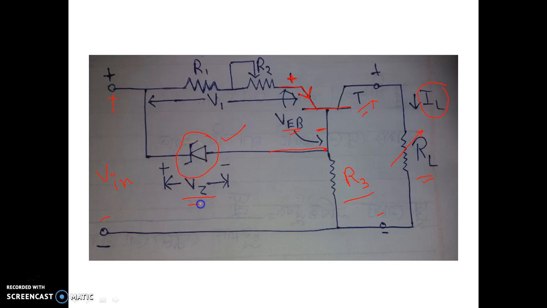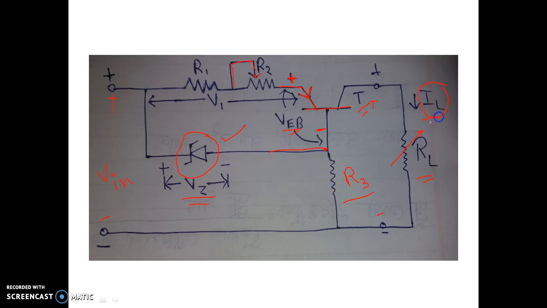We have assumed a constant voltage drop across the Zener diode, and that is Vz. And here, for safety purposes, we can use one potentiometer instead of the R2 resistor, so that we can tune or control the resistance. We have denoted it by a potentiometer, but you can use R2 as a fixed resistor also, no problem. Now, how does this circuit work?